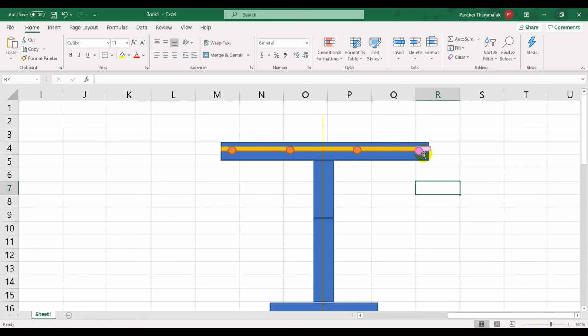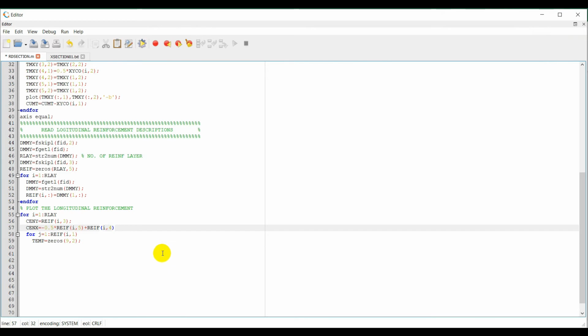We will place the rebar on an equally spaced basis. Okay, now we get this. Then what is that distance?